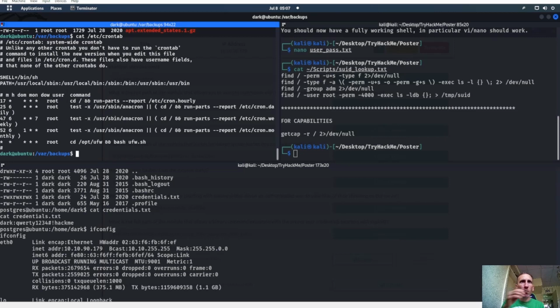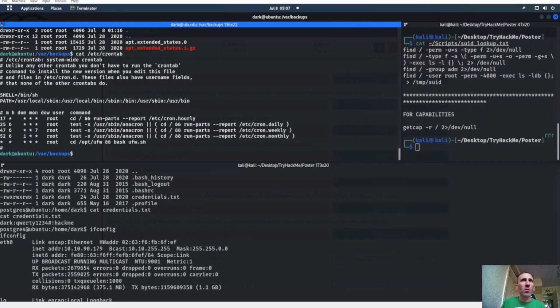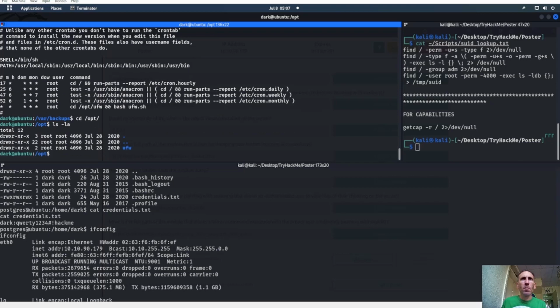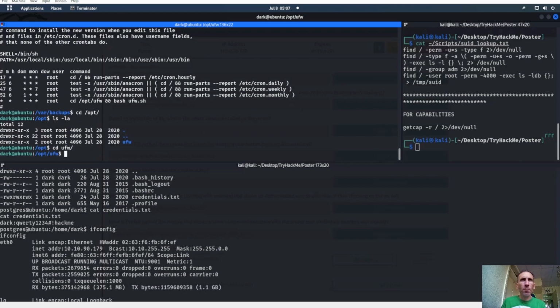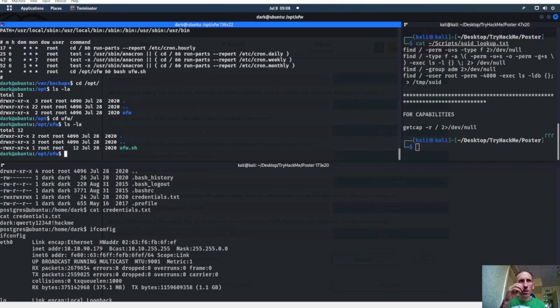Doesn't look like there's anything running in there, right? No. What is this? I see /opt and bash ufw.sh. We can write to that, and it's also running as root.